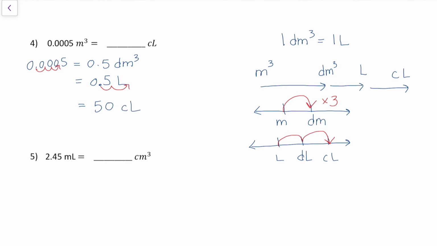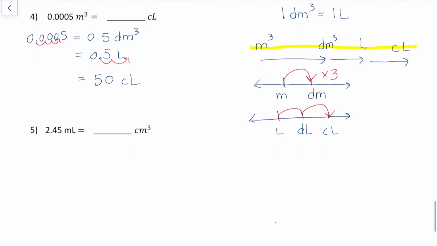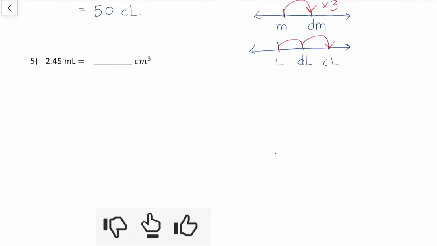Okay. So I want you to try question number 5. You're going from milliliters to cubic centimeters. So a couple tips with this: find your pathway. So the first thing you want to do is plan out your route. How are you getting there? And then just take it one step at a time. Remember that you are only doubling or tripling what you're doing if there's a square or a cube on both of the measurements. Okay, so let's take a look.